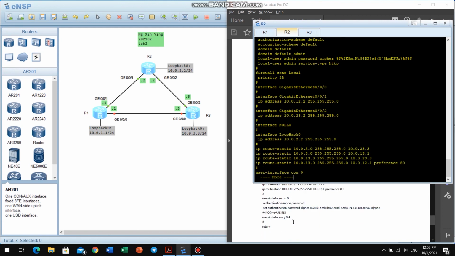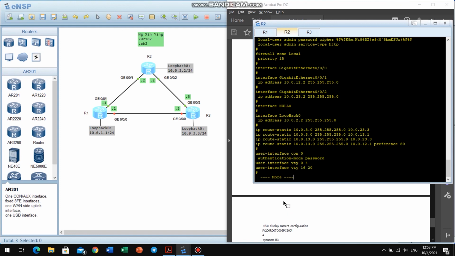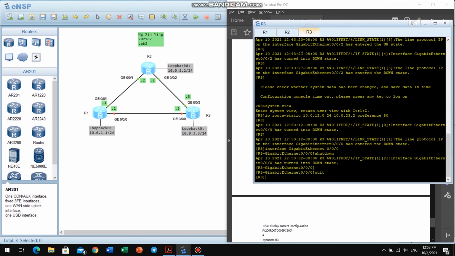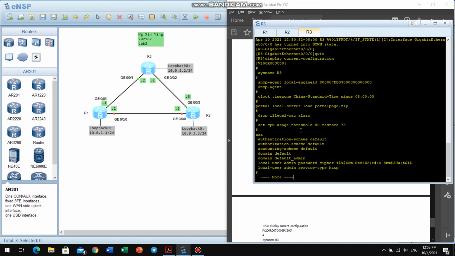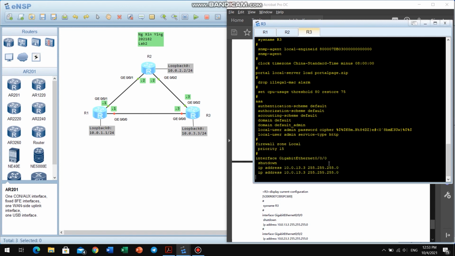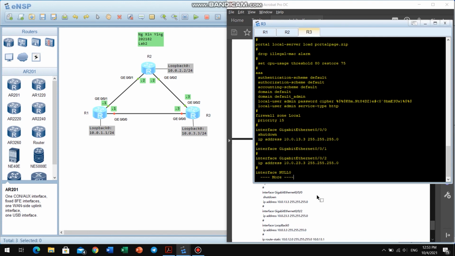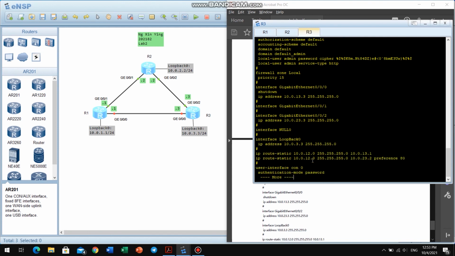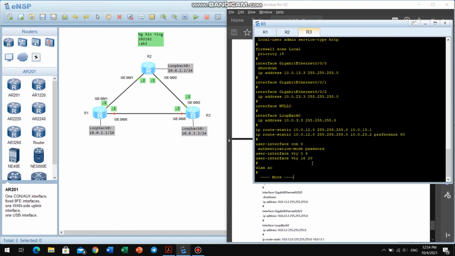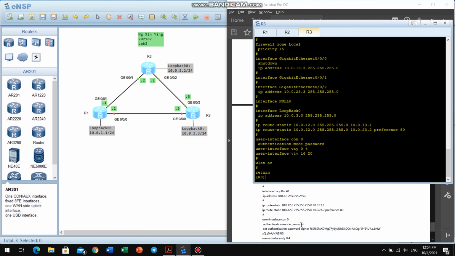Then now we check R3: display current configuration. Let's compare. This one is the same, the loopback is also the same, IP address, everything, IP static route, everything is the same.